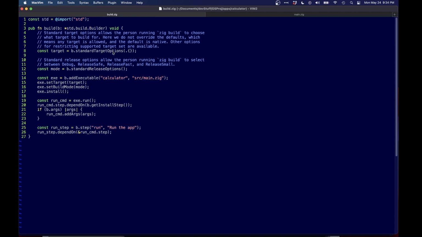Yeah, all right. So I'm actually not too familiar with the Zig build standard library, so I should probably look into the builder struct.